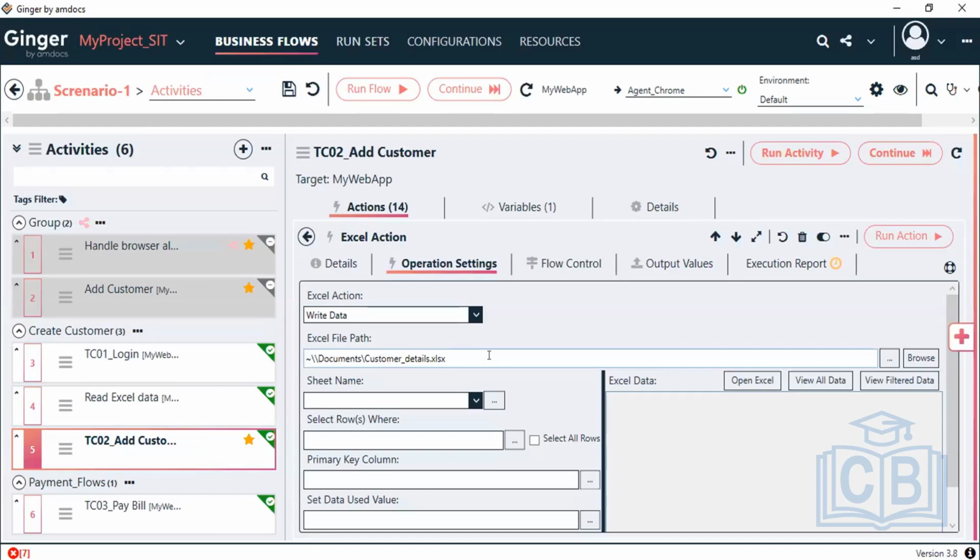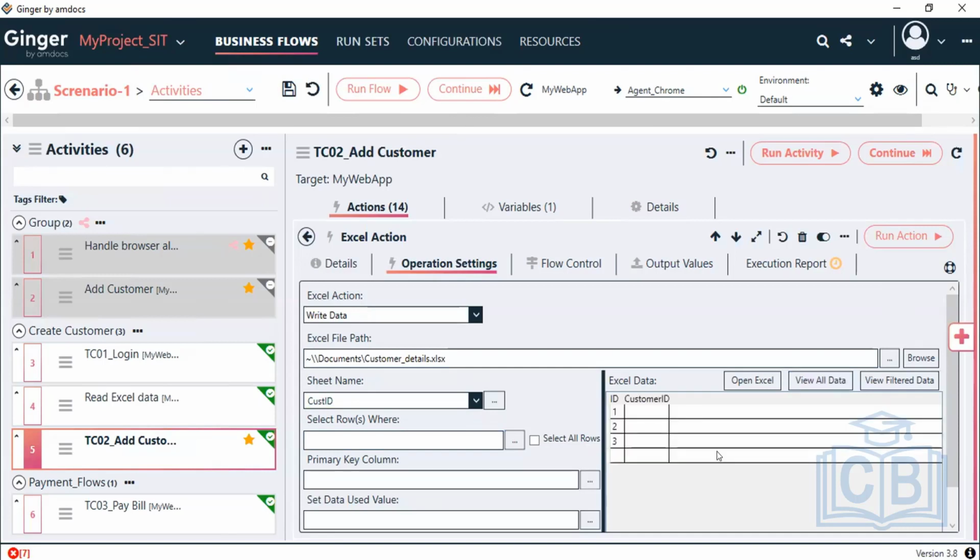You will be able to see all the sheets here. I will select the cust ID sheet. We don't have any record here, so you can view all data. The customer ID is now empty.